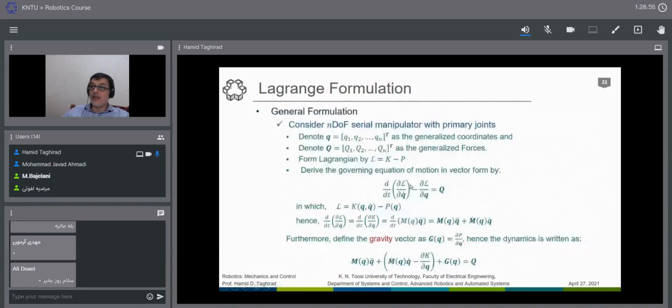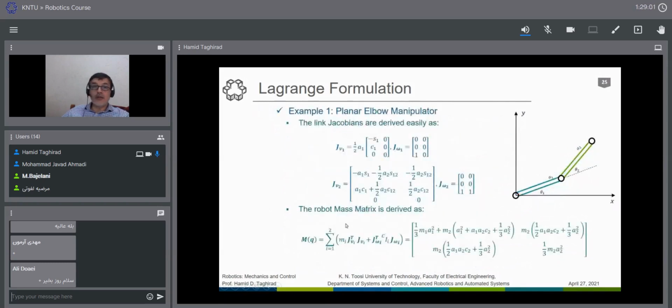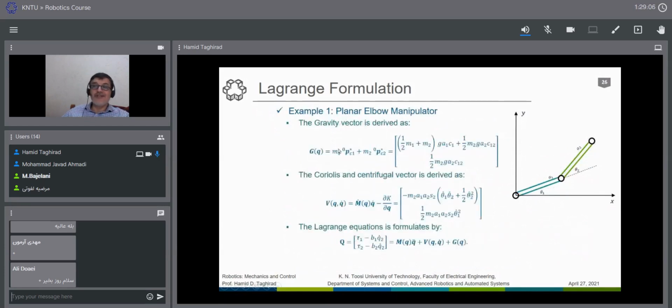Now that we have found this equation quite well, we go to the next step and find the G vector. What about the G vector? Very simple. We have PC1, we have PC2 with respect to 0. We just multiply M1, and G1 is basically in the other direction. This requires some correction, the G transpose times this. I will correct it right after the class.